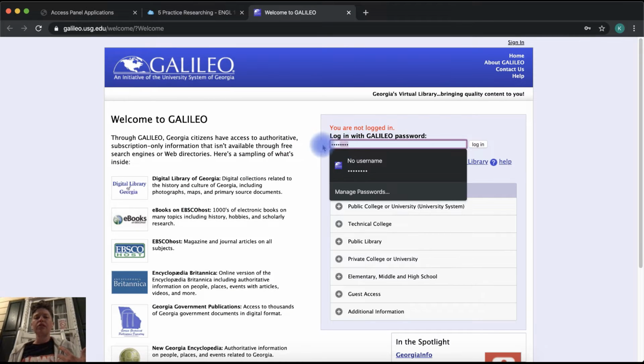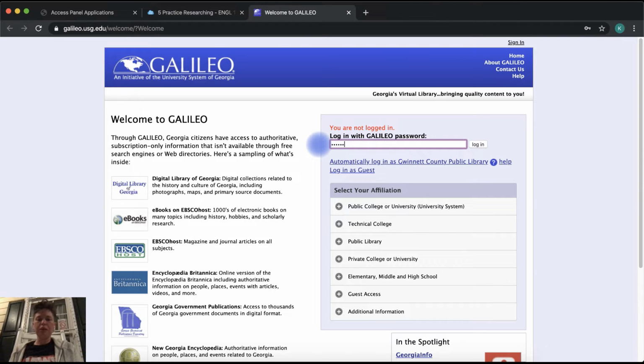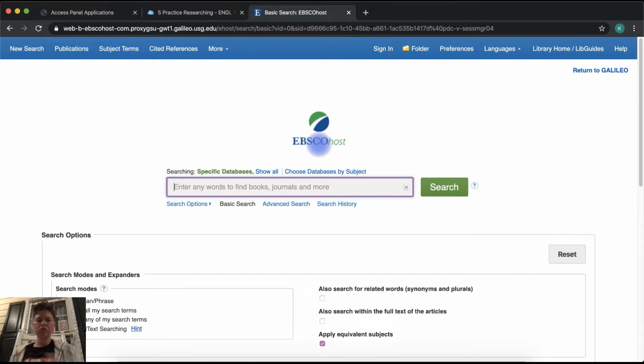Okay. So there is a new password for Galileo. It may not come up for you. They're working on getting a single sign-on authentication, which will stop you from needing to do this. I will include an announcement tomorrow in Blackboard to show you what the password is for Gwinnett Technical College for this particular term. It will only work for this term. Okay, and here we go, we are logging in. This is the screen that you'll see.